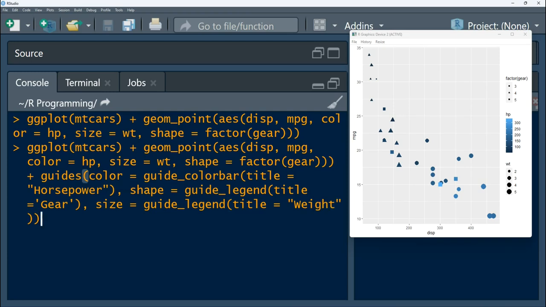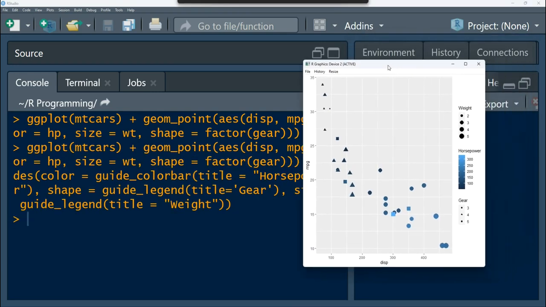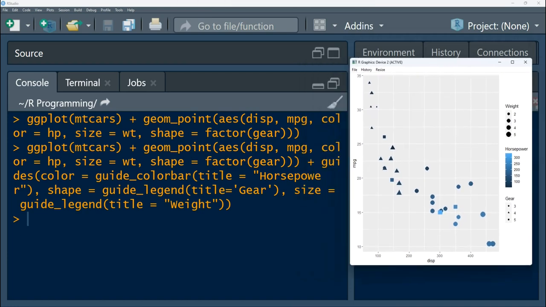Okay, so now we have managed to get that correct. So let's run this. Now this here is our legend that has been modified.